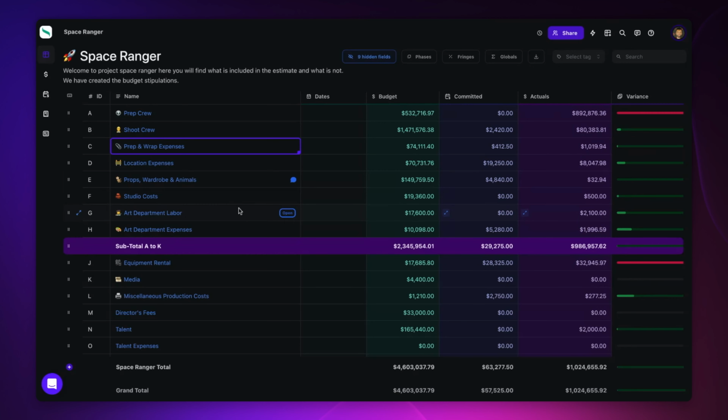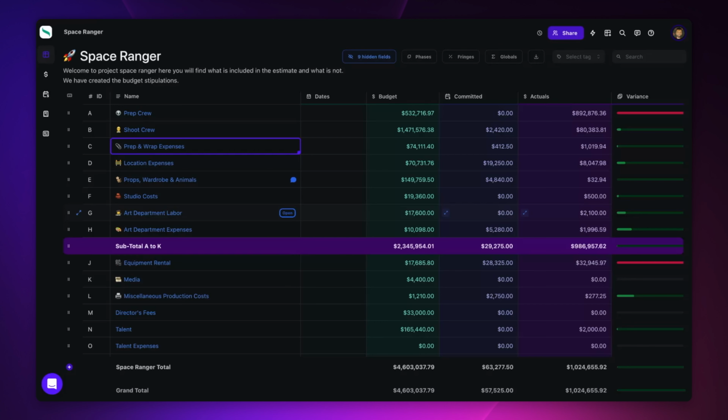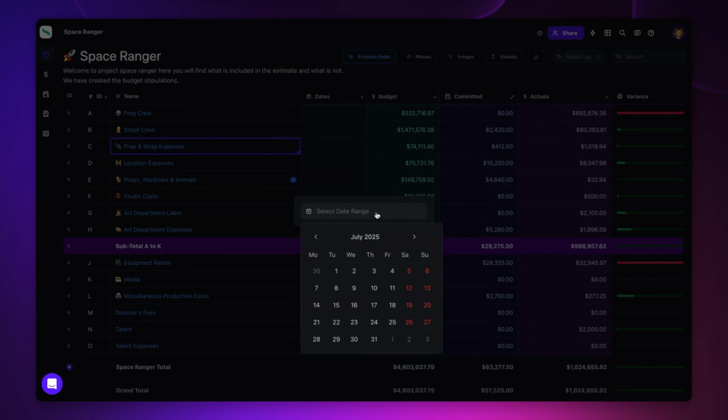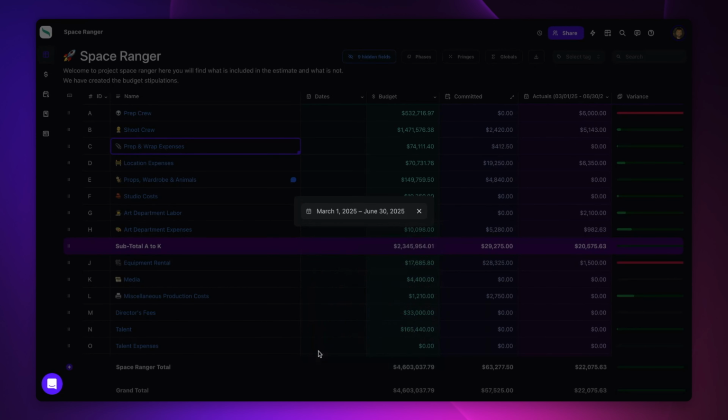Another addition that we made inside of Saturation in the budget space is for you to be able to filter actuals by dates. This is handy if you're trying to understand cash flow or maybe how much something costs within a certain period of time. And so now if you go into actuals here, we actually have a menu item here for set date range. And so let's just say I want to see the last quarter of charges. So I can just do a date range here.